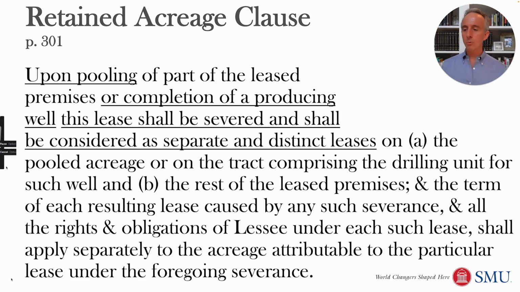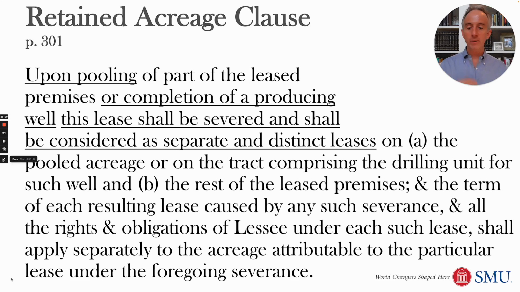So here is what a retained acreage clause says. Upon pooling a part of the lease premises or completion of a producing well, the lease shall be severed and shall be considered as separate and distinct leases on the pooled acreage or on the tract comprising the drilling unit for such well and on the rest of the lease premises.